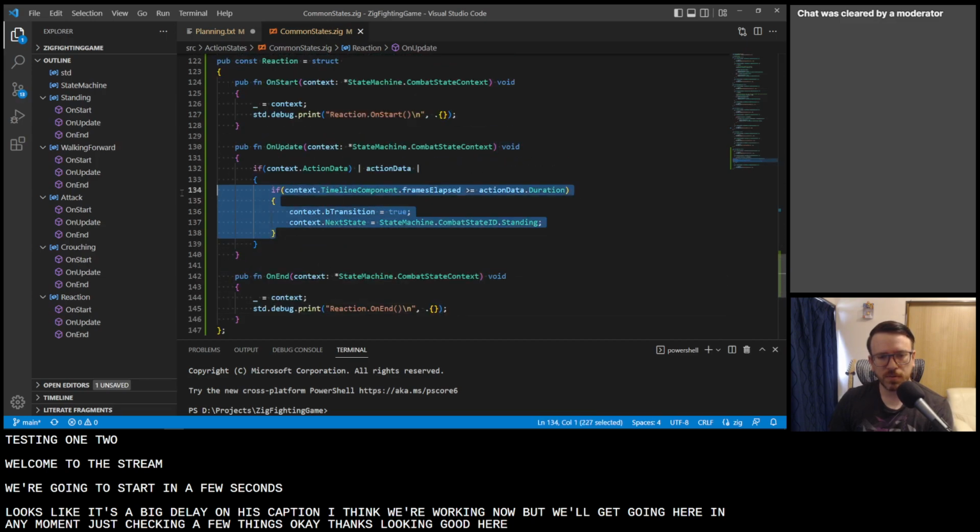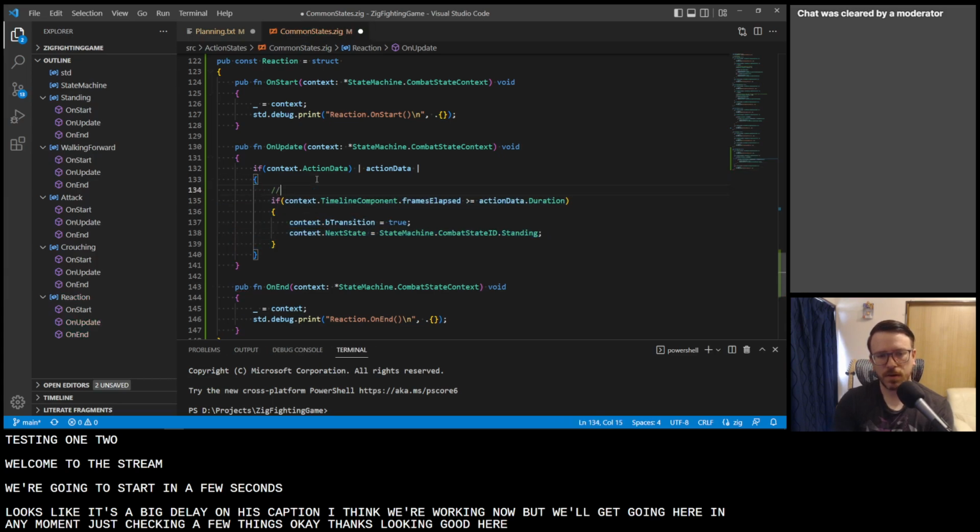We want something that looks more like, if context dot reaction. So we're going to have to add a reaction component as well for storing things like hit stun and hit stop. So we can have a reaction component, and let's say frames elapsed.